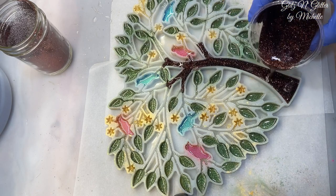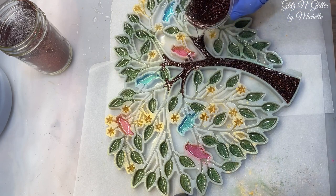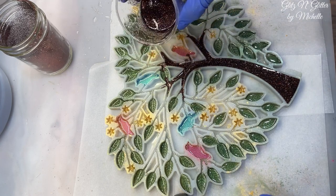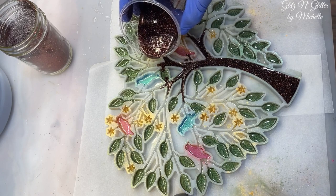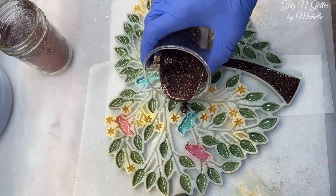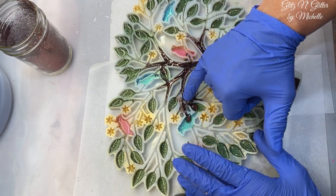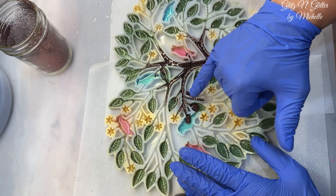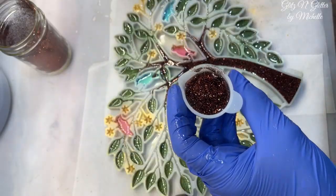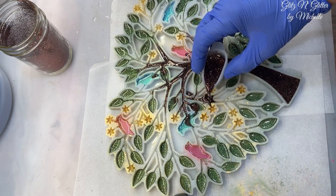I guess if you pour it slow enough, it's just going to flow where it needs to go anyway, maybe? I'm not sure. First time doing this one. And if it goes up over them, it's not going to be a big deal because you're still going to see the mica powder. See, that's what I'm saying. These little areas are so small. Grab a different cup. I'm going to try this little tiny cup for these little branches.